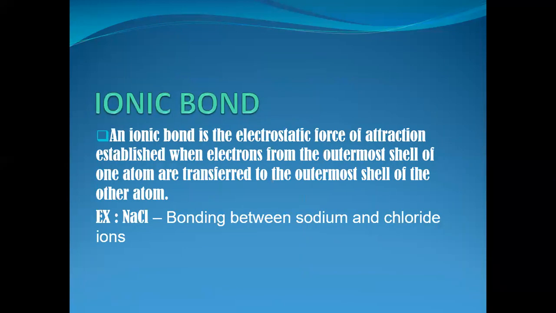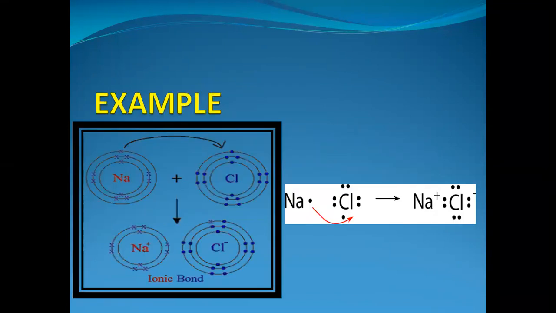Starting with ionic bond: an ionic bond is an electrostatic force of attraction established when an electron from the outermost shell of one atom is transferred to the outermost shell of the other atom — that is, among the valence electrons in the outer electronic configuration. Transfer of those electrons leads to an ionic bond. For example, sodium chloride. During the formation of sodium chloride, the sodium atom loses one electron to attain neon electronic configuration, and chlorine atom gains one electron and attains argon's electronic configuration. This is how the ionic bond is formed between Na and Cl.